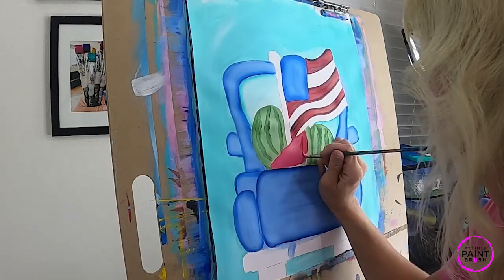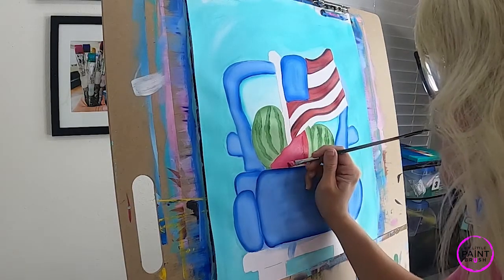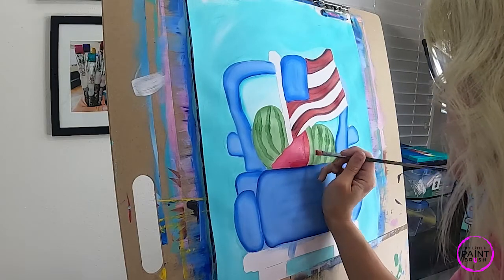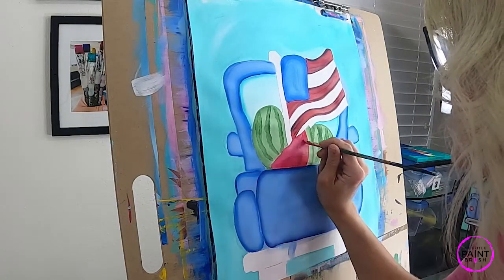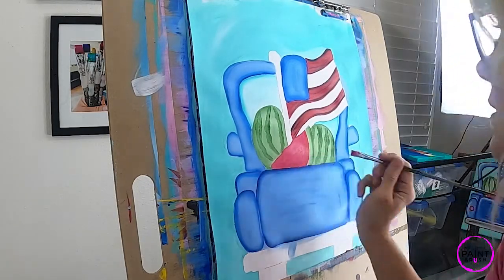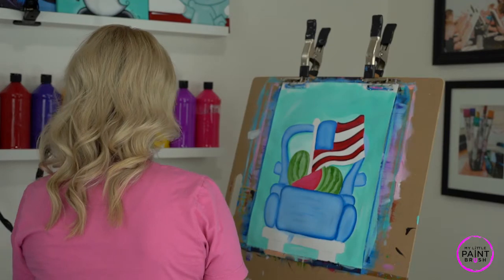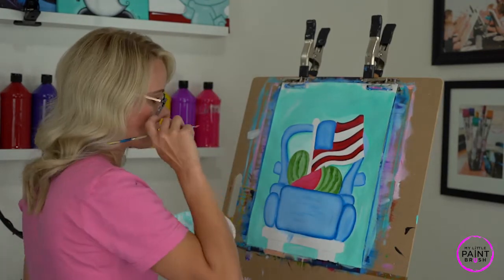Okay, go all the way around. I added more red to my brush just for the edges to make it a little darker if you want to. You have those little strokes, okay? Now while we have this red on our brush, let's go ahead and do our tail lights on our truck, okay? So we don't have to switch brushes.